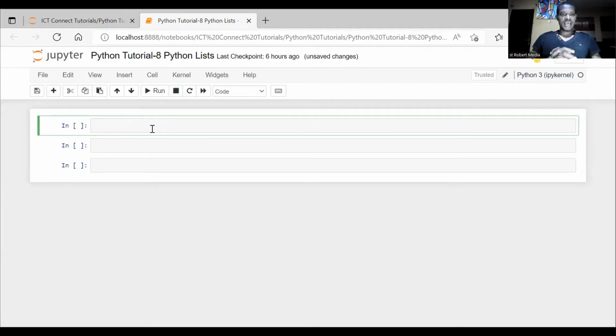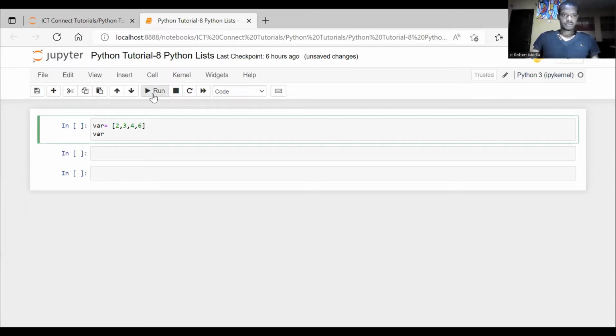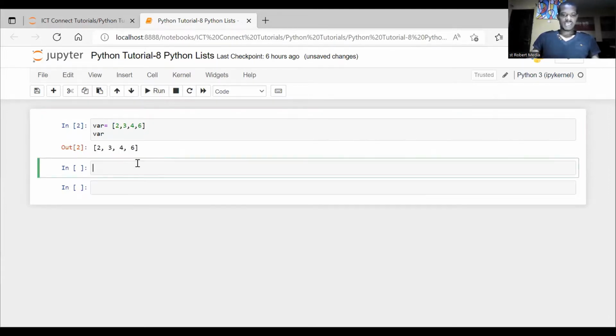And here again, we have our Jupyter notebook opened up, where we have created another project, which we call a simple Python list. Now, let us create a basic Python list. Like I said, a Python list, maybe just declare a variable. A Python list can be used to store an integer. It can also be used, let me just call this variable 1.